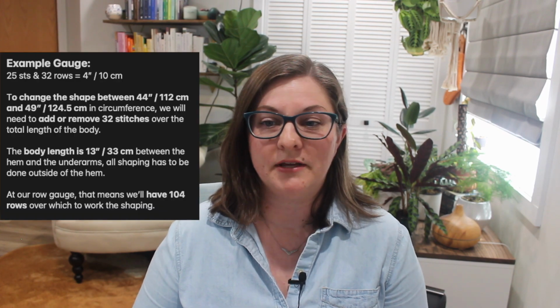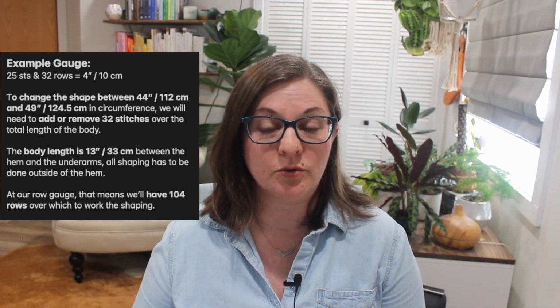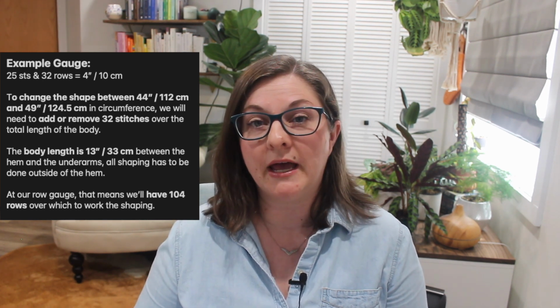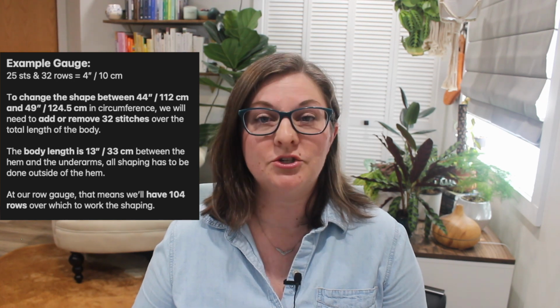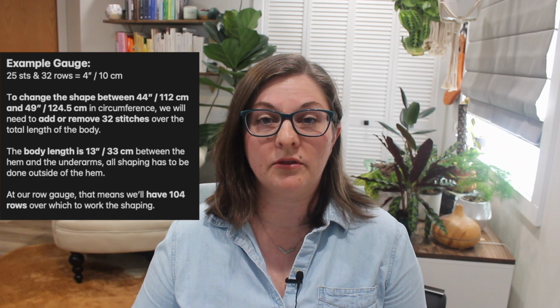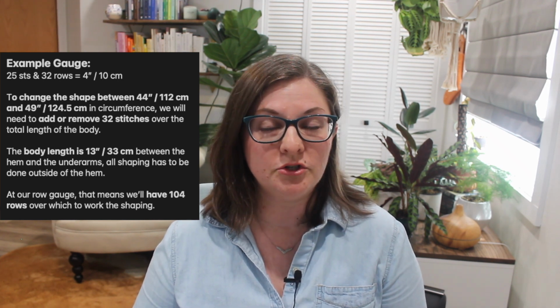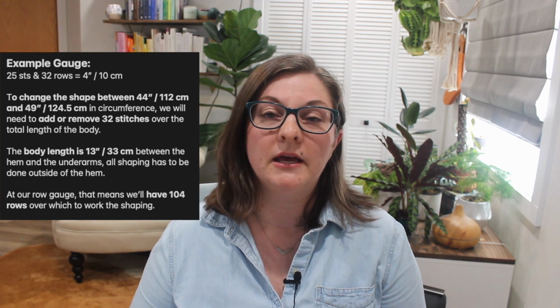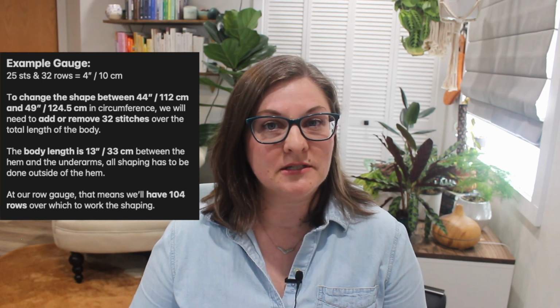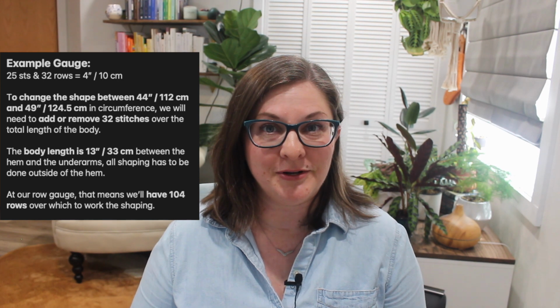So for the purposes of this example, we're going to say our gauge is 25 stitches and 32 rows over 4 inches or 10 centimeters. So if we want to add 5 inches to the circumference of the body of the sweater, that means we need to add roughly 32 stitches. This number is important because one of the two methods that I'm going to talk you through today really relies on stitch counts increasing in multiples of 4. So that's why we're going to use this example.